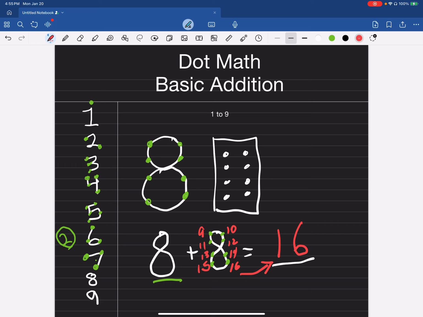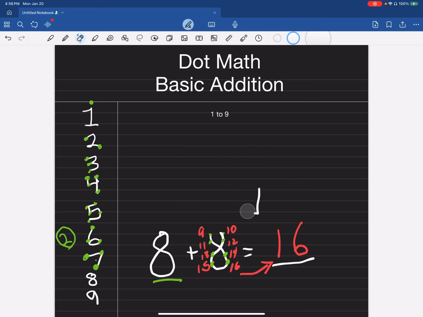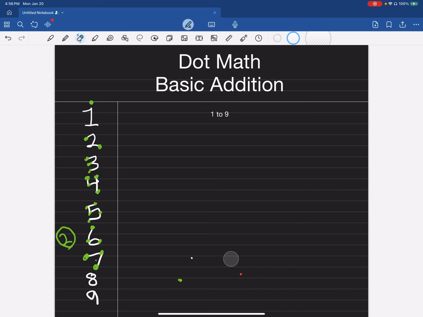Okay, so let's go ahead. And I think we know this pretty well, that we can jump all the way to 9. And let's figure out what 9 is going to look like. Let me erase all this fun stuff. Probably easier ways to erase it, but let's go ahead and put the dots in the 8. So 1, 2, 3, 4, 5, 6, 7, 8. And let's put a large 9 here.